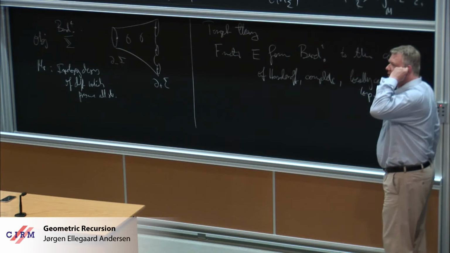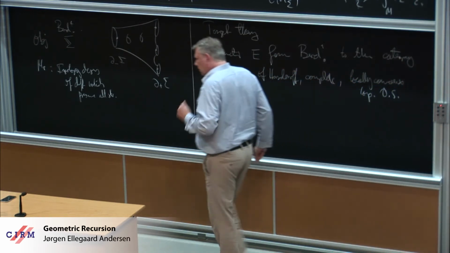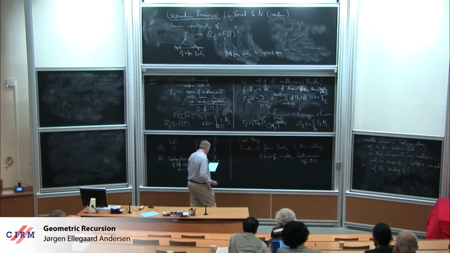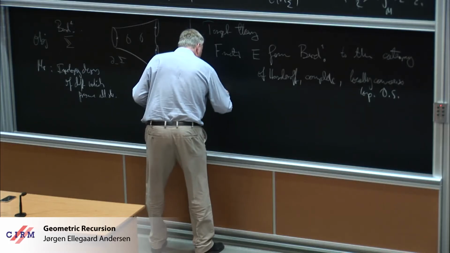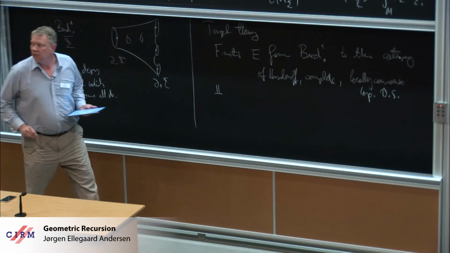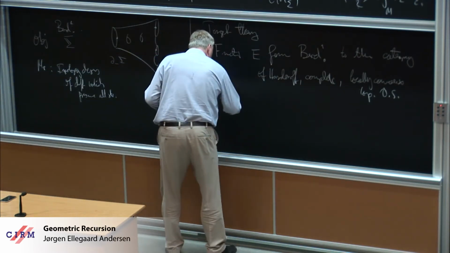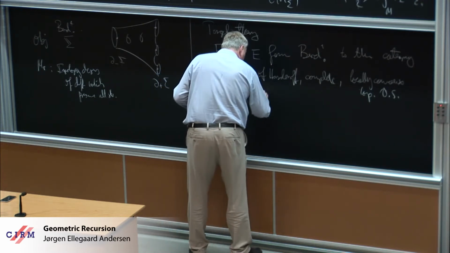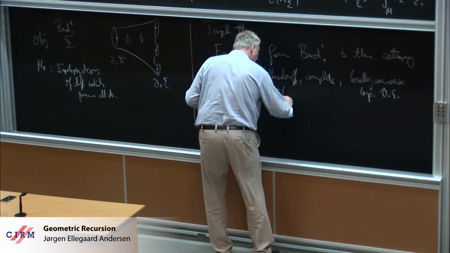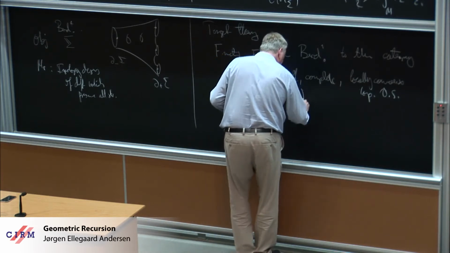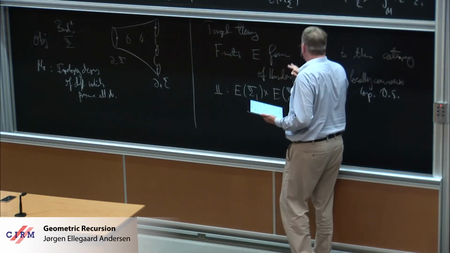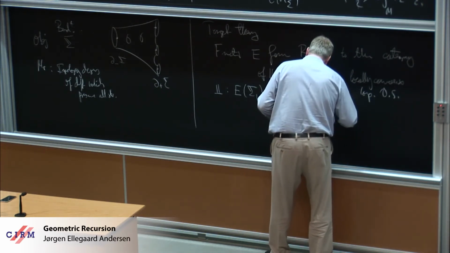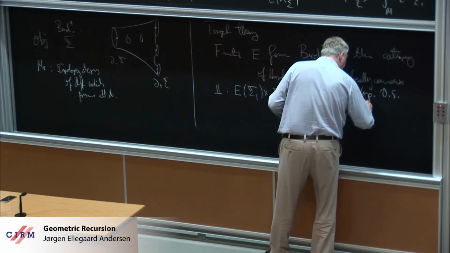So that's the precise one we want. Okay, and now what do I require more about this theory? Well, I would like to know what happens when I have unions. So if I take disjoint unions of surfaces, I want to know that my theory has a bilinear map like this. And because I'm working with these topological vector spaces, I don't want to specify any tensor products, so I just say bilinear map like this to the disjoint union.